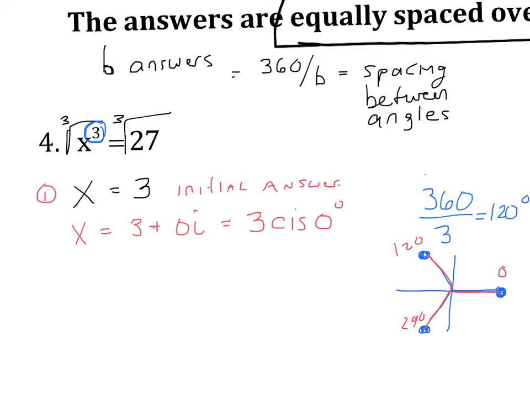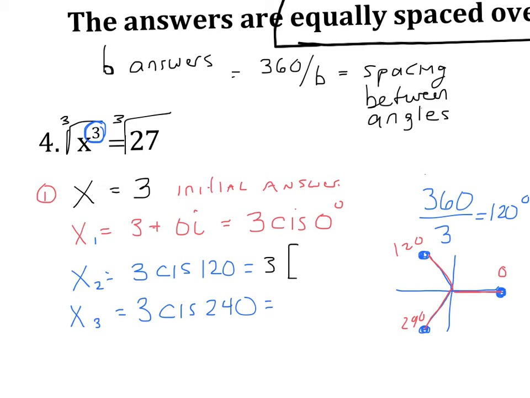So then the next answer is going to be x equals 3 cis 120. That's our x2. This is our x1. And then our x3 is going to be 3 cis 240. Okay? So we're going to convert each of these to rectangular. They're already in polar. So that would be 3 multiplied by the cosine of 120. The cosine of 120, which is in the second quadrant, is going to be negative 1/2. And the sine of 120 is going to be positive root 3 over 2 times i. And then down here it'd be 3. You're in the third quadrant now with 240, so that's still a negative x value, but now it's a negative y value.